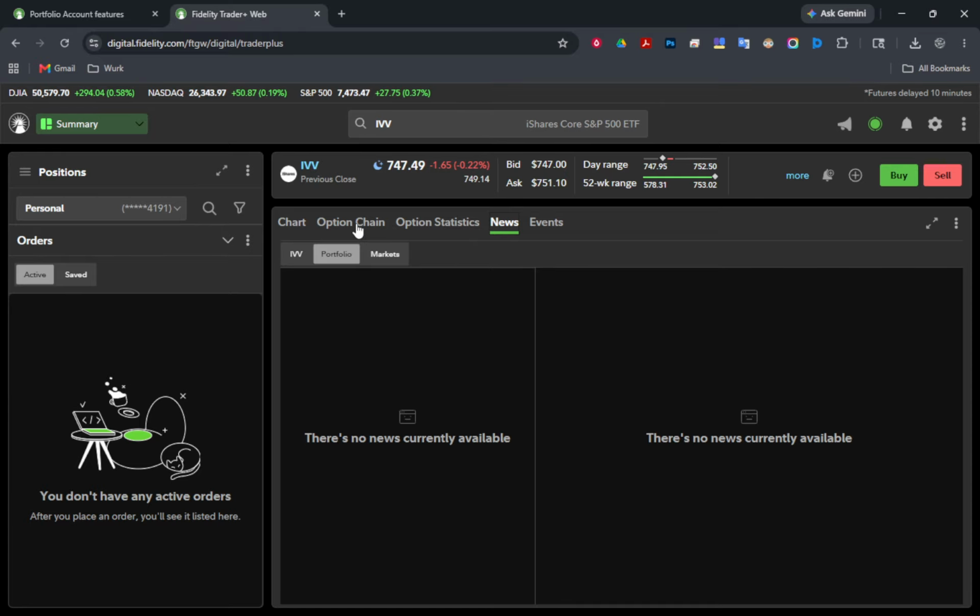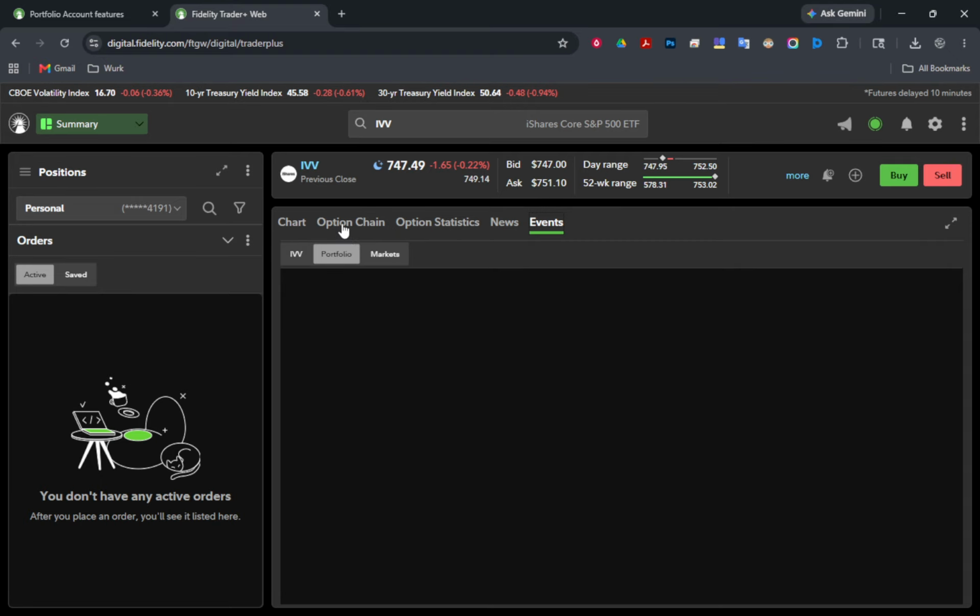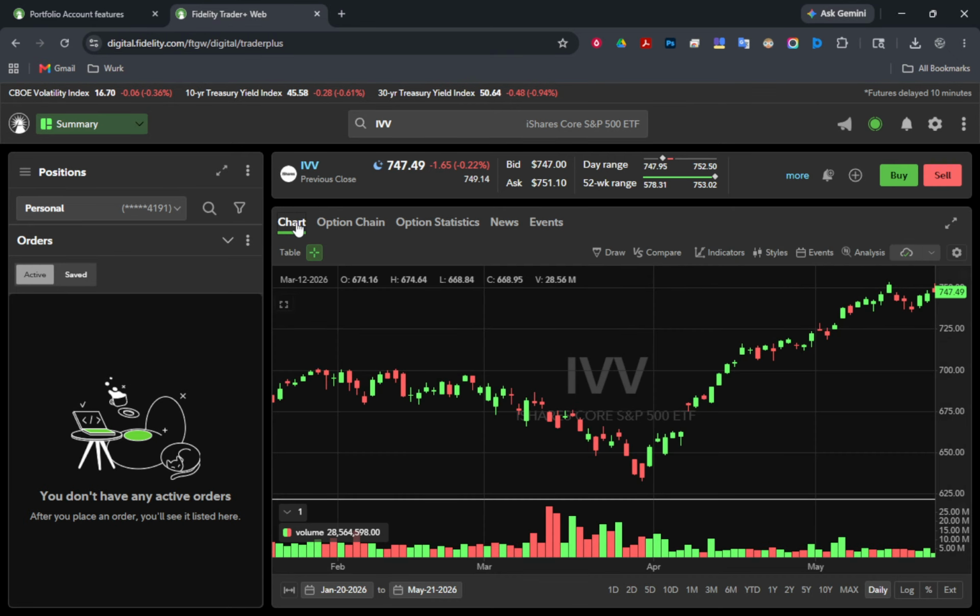The charts are advanced, offering multiple timeframes, technical indicators, and drawing tools to help you analyze trends and plan entries and exits. Your watch lists and account positions appear together, making it easy to track the symbols you care about while monitoring your holdings. There's also a market news panel to surface relevant headlines and events as you research.